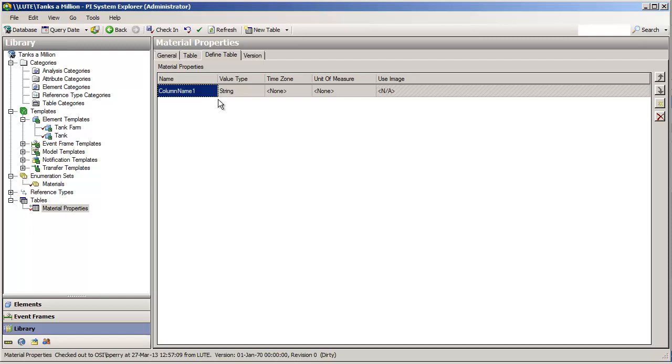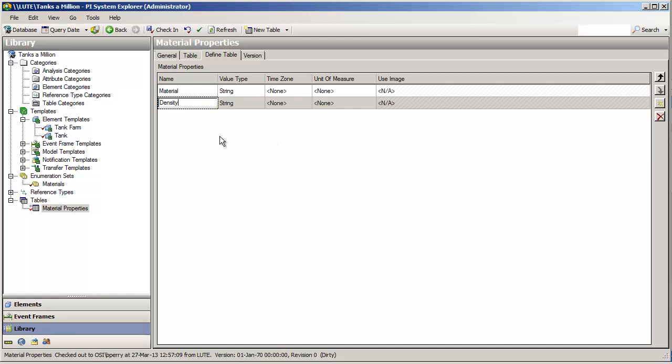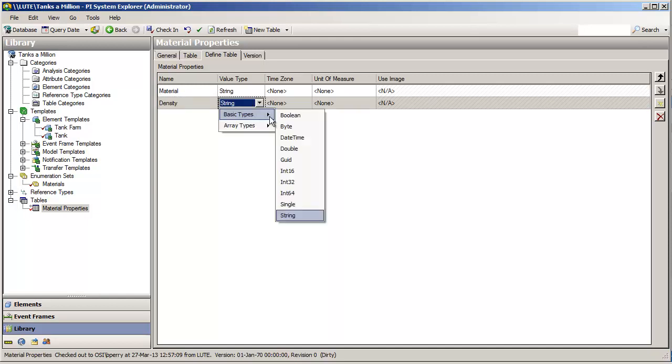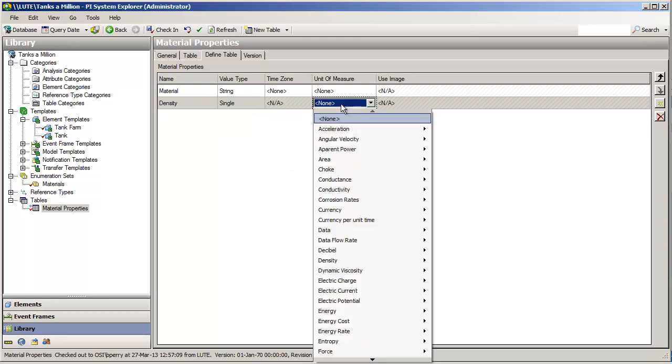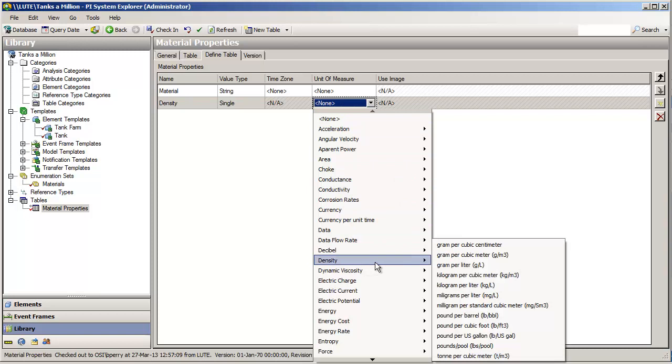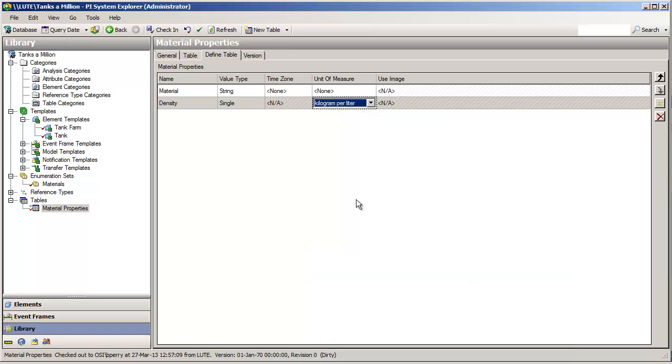We really need a table of material properties telling me what the name of the material is and what its density is. So density can be a numeric type, and we can even give it a unit of measure here. Density, we're going to be measuring it really in specific gravity, which is kilograms per liter, just relative to water.